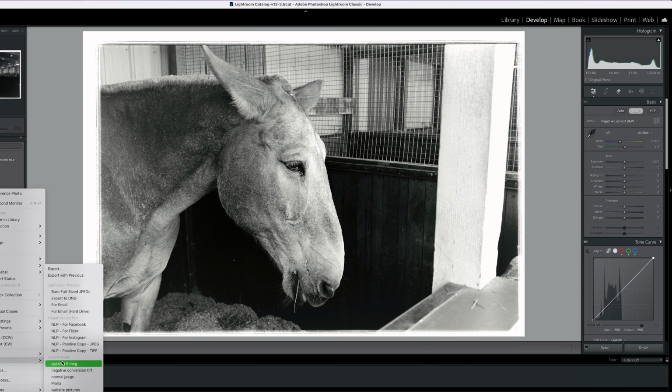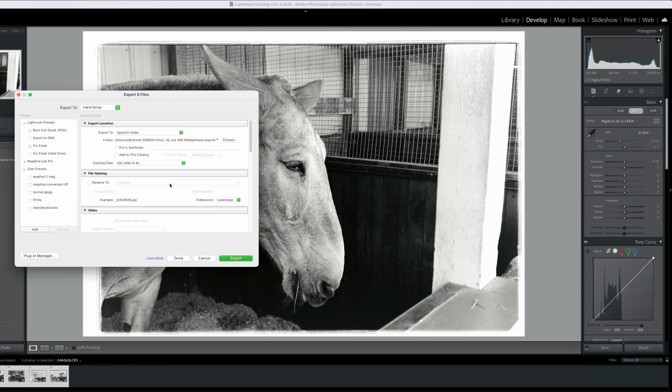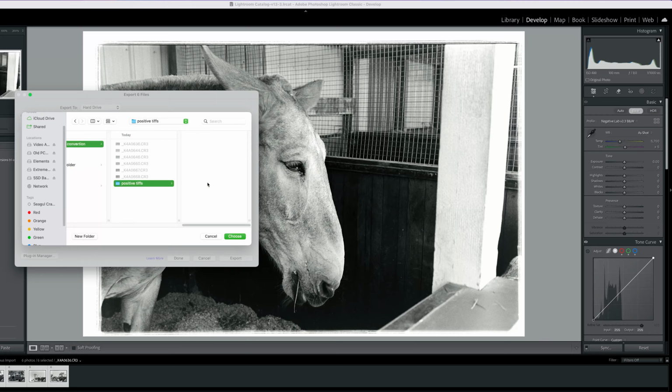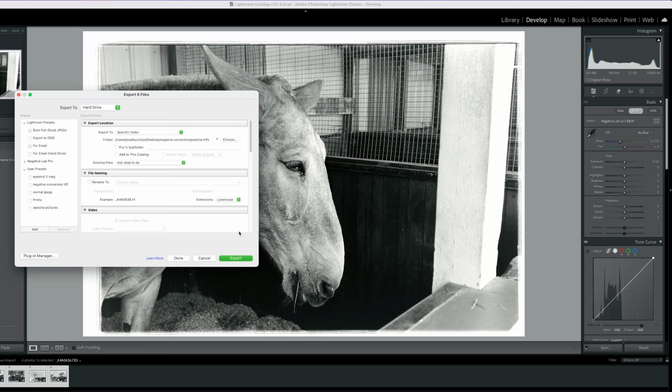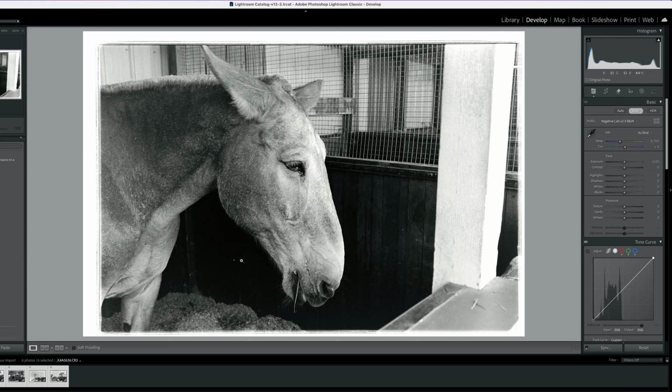I'll do export, and I go here. I have a negative conversion TIFF, where basically it's just a basic TIFF that I'm using. I'm not going to rename these, but I normally would, just for my file organization and everything. And I'm going to choose a folder here. Okay, so we got negative conversion, positive TIFFs. I'm going to choose that. I'm going to export these all out as positives now.